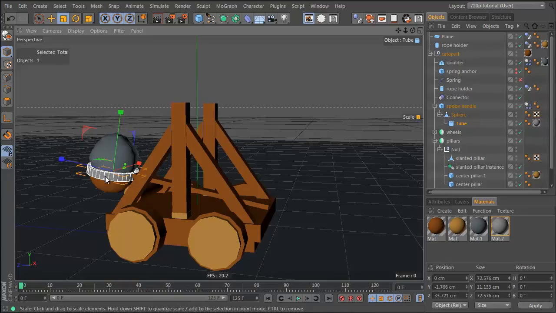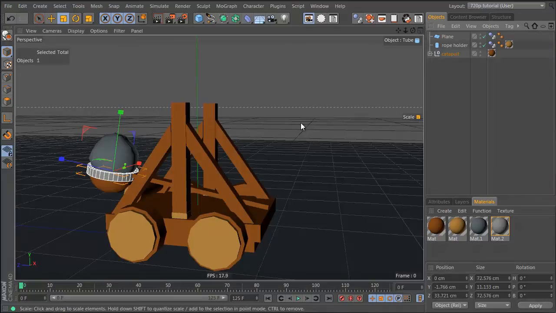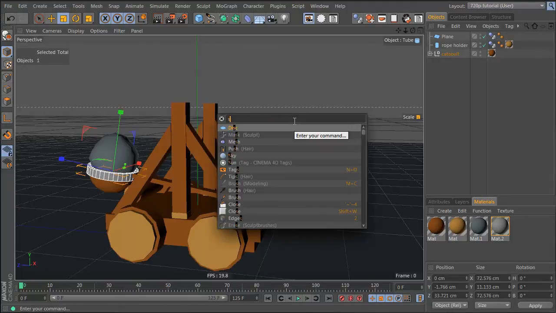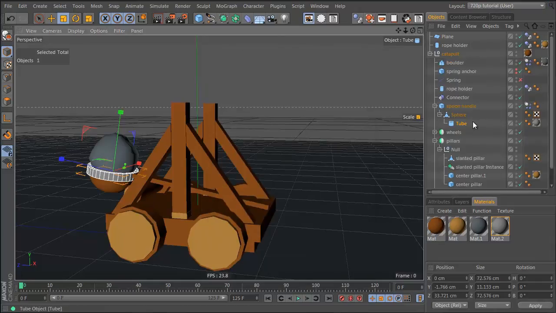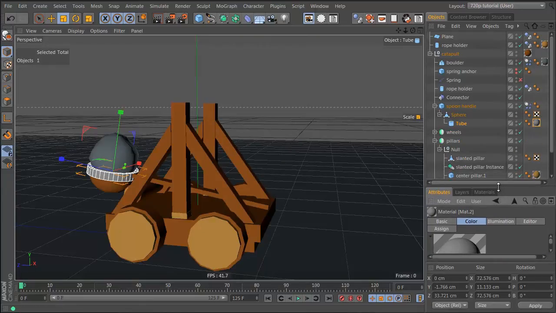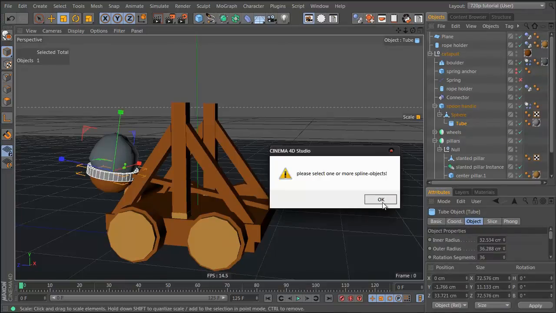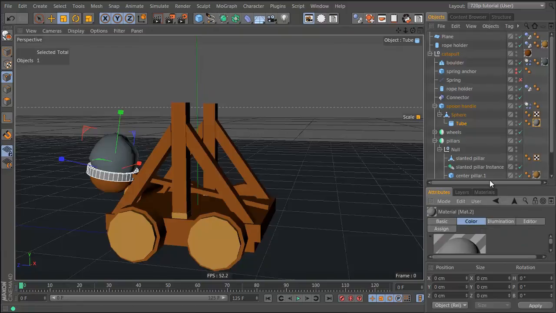Or of course, once you select an object here, like say you have everything folded up, you can go to Shift C or Shift F12 to the command manager and type in scroll to first active, you can click that and it'll open it up, and then you can double click on your material tag and it'll open the right material. I have the scroll to first active mapped to ~1, so that's how I get around. So I just go this thing and I go ~1, oops, ~1, damn it, ~1, and it scrolls down to it, and we have the material here.